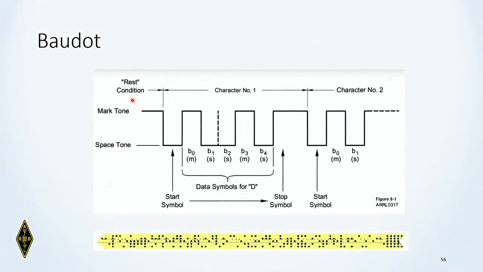So we've got mark, which is the rest condition. There's a start bit when we see it go from a high to a low, high frequency or a low frequency in this case. That's the indication of a start symbol. And then it's watching the time slots for 5 bits, 0 through 4, that adds up to 5. So that transmits bits on the tape in this case, and it's interpreted on the other side. And then the stop bit says, okay, I've stopped sending you a character. Go back to sleep. And then a start symbol will be the signal to start the next character. So that's how it works. That's how radio teletype works too.